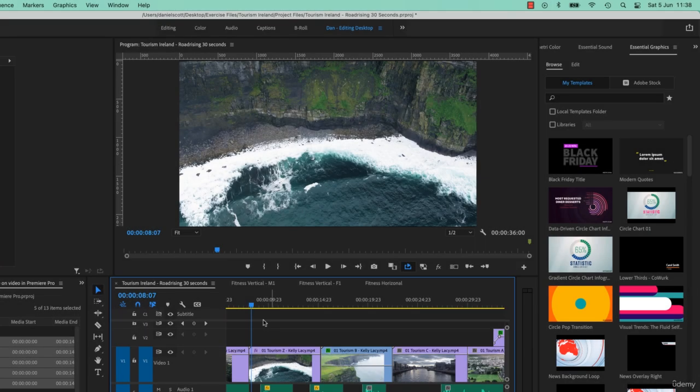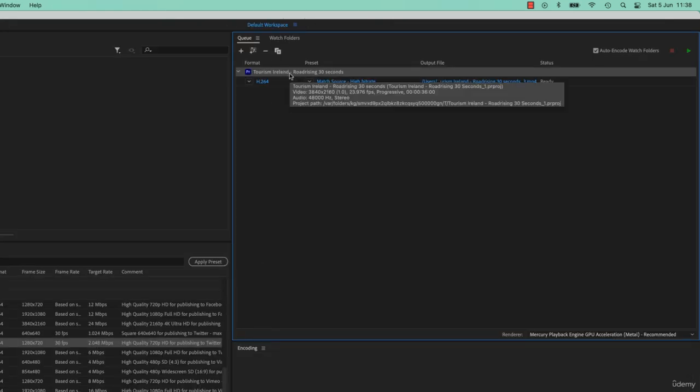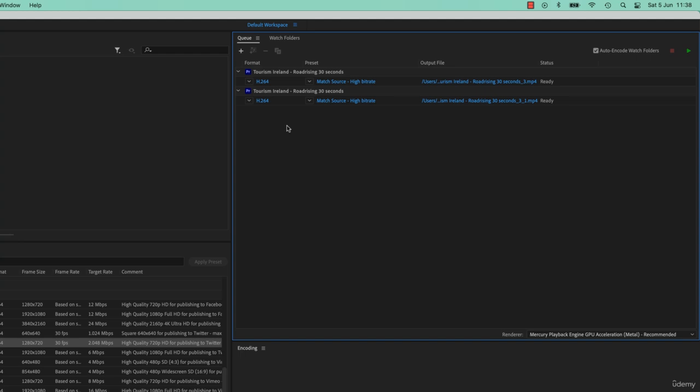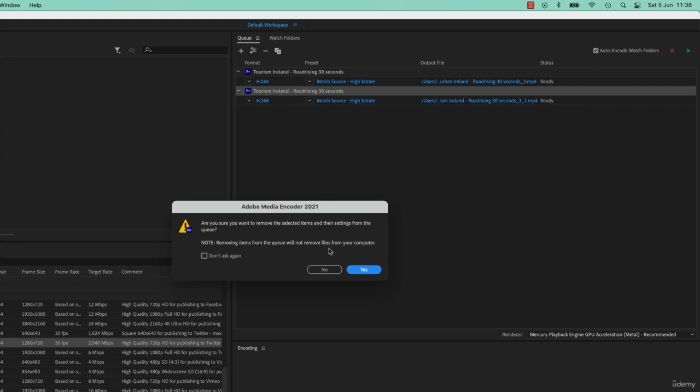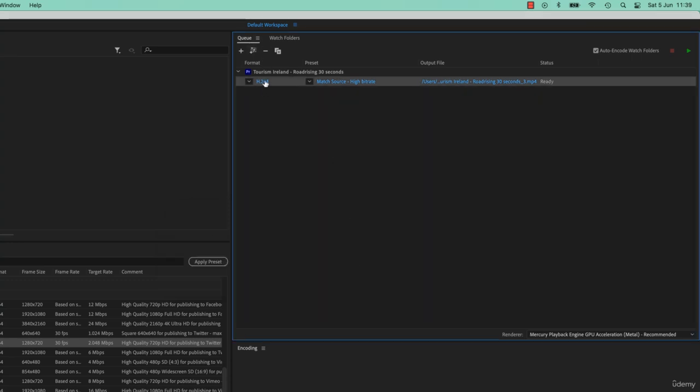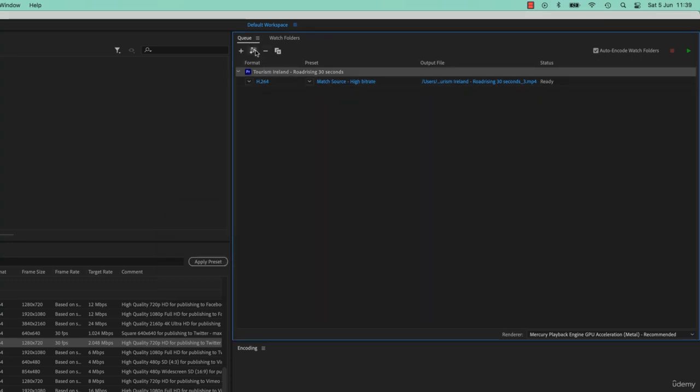All right, to do it, send something to Media Encoder. In here you've got the two options. Have it selected, you either duplicate it, and that is fine. You'd probably do that if you wanted to go to different places. You probably don't want to do that though, so I'm going to delete that. You probably want to select it and say, give me a different output.